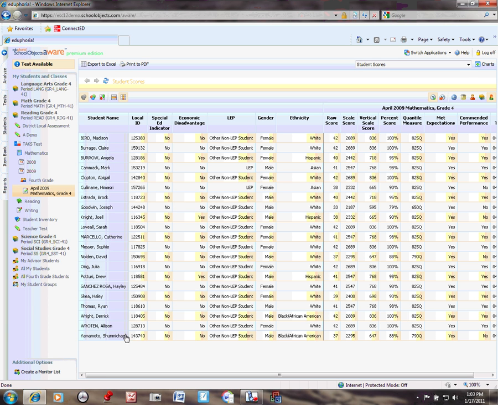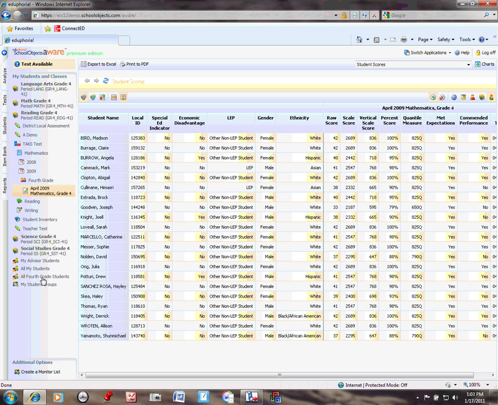Now in the Lampasas ISD site, up here we created an all students view that you can use to pull in the majority of those students even if they haven't taken the test, provided they have some sort of assessment data in Aware somewhere. However, you also have other options for finding those students that don't show up along here, including the Students tab. And we've made another instructional video on how to use the Students tab, so we're not going to spend too much time on that right now.